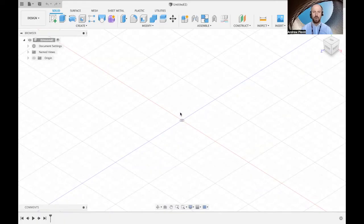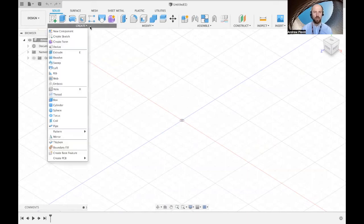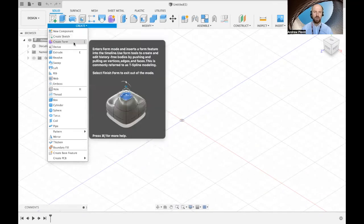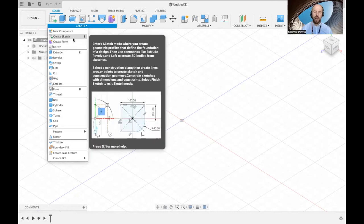The next thing that we're going to do is one of the foundations to a lot of CAD designs, and that's going to be to add a 2D sketch. So to do this, go to the create panel in the top left, and we're going to select create sketch. If you're quite new to Fusion, which I imagine some of you are, if you hover over any of the functions on Fusion, it will give you a brief description of what that function does, along with how to add it and what you can do on that function.